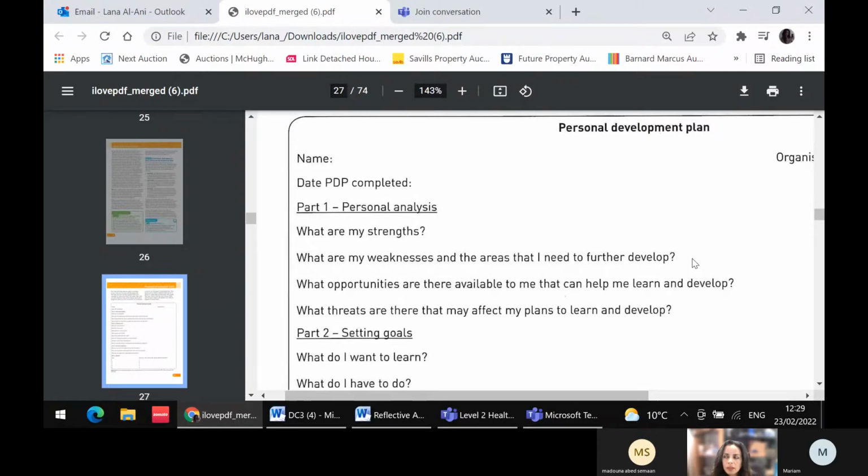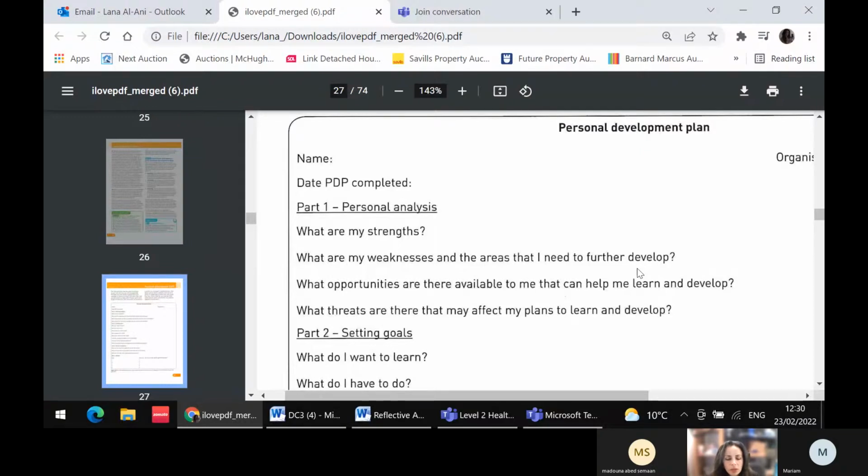Let us say you still need extra training in medications and how you give medications to the clients, or maybe manual handling. Manual handling is a specific training program not everyone has, but they should have it when they start working, if they deal with the clients who are not able to move easily from their beds. So you can talk about any weakness you have, and any further training you have, and write it down.